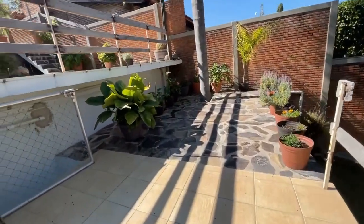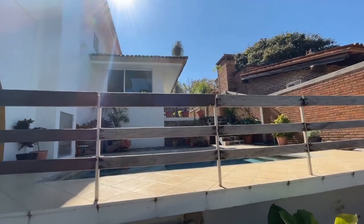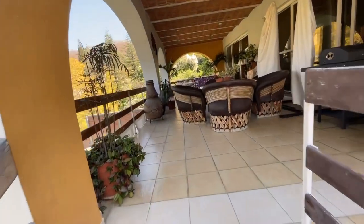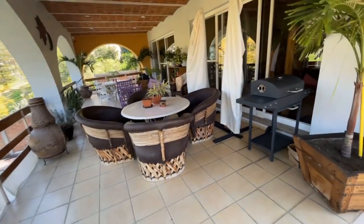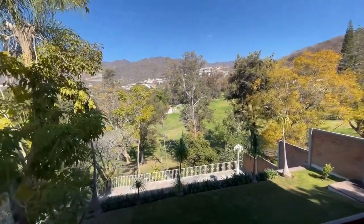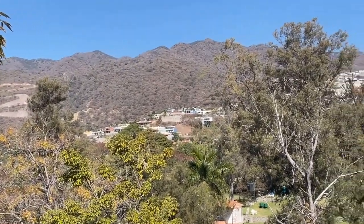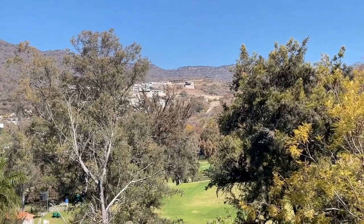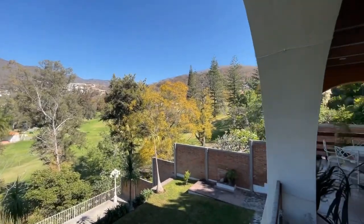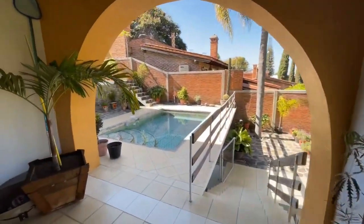Going up to the pool area, you see some of the mature landscaping. Coming up to the second level of the home, there's an outdoor seating area in the shade with plenty of room for maybe 10 to 15 people. You get stunning views with the mountains in the background and some of the massive homes in this area. There's a lovely pool here for you and your guests.